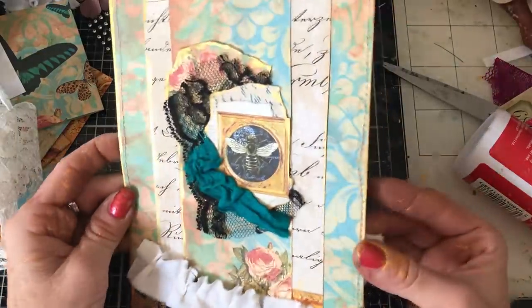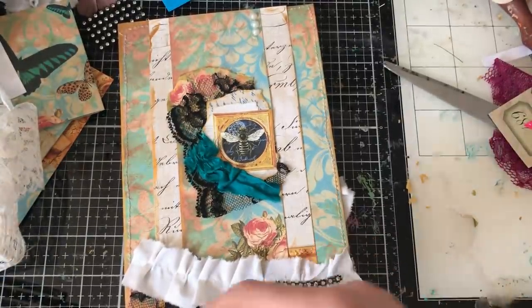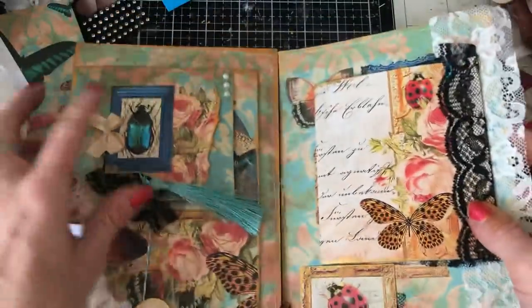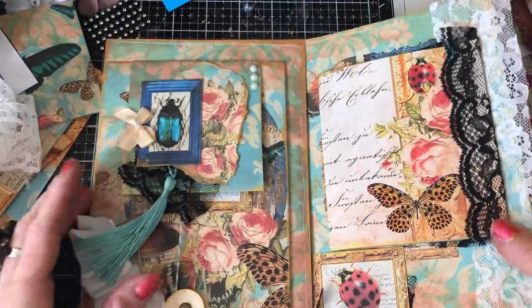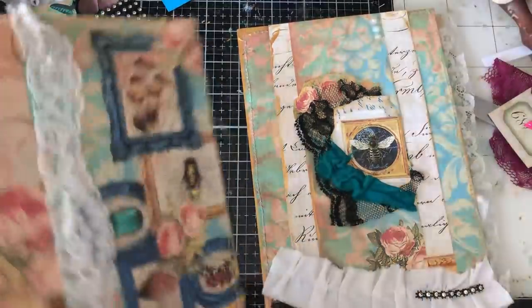How gorgeous does that look? I just absolutely love it. So it's very slowly but surely coming together. We've got our couple of pages now, so I don't know obviously which pages I will be putting next to each other. But actually, don't they look wonderful together? I'm thinking possibly those would go together. And then this one I could have perhaps with the ones that we did here.